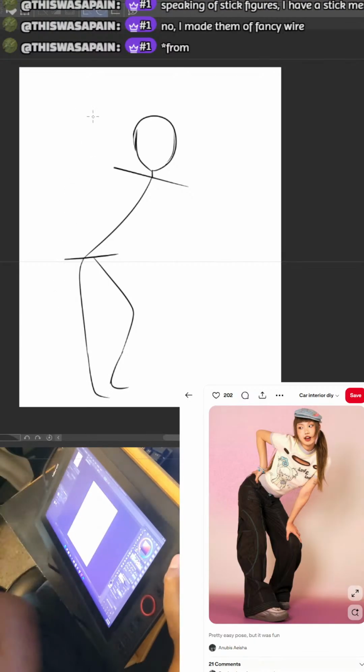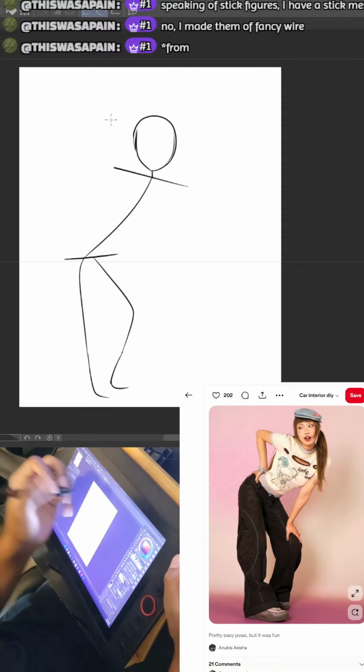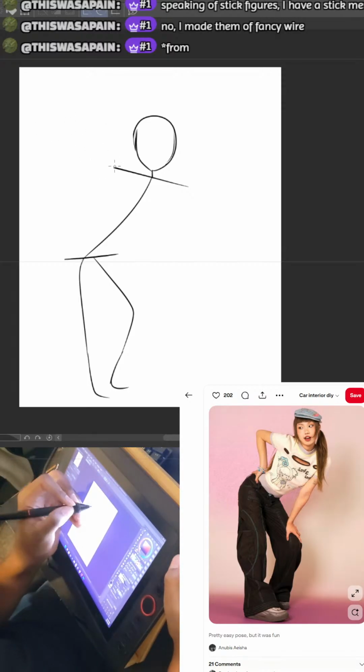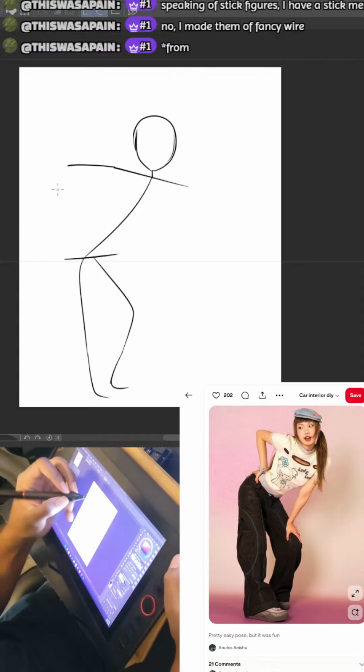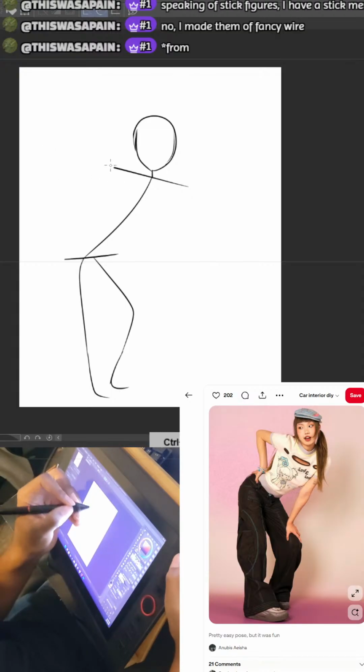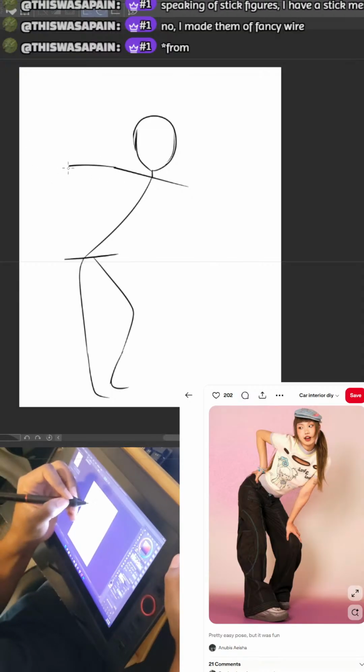This one has more clothes, so maybe it's harder, but the guy from the video did say it could be from anything. You can do gesture drawing from anything.